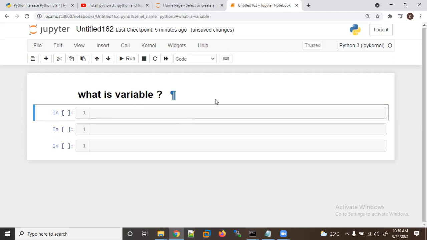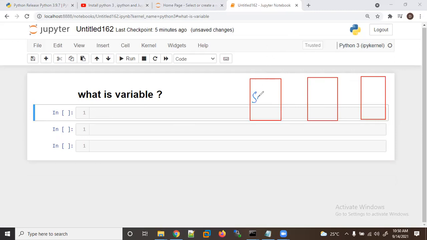So let's understand what a variable is as a layman first. I have a jar or box. Let's say in this jar I have put some sugar. And let's say here tea leaf.